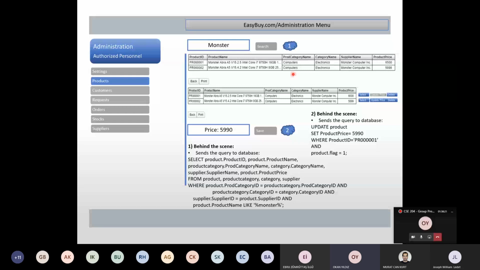This query will return the list of products that contain the search criteria together with their details. After that, if the user clicks on the update price button next to the product, the text box will be active. Users can enter the new price of the product in this box. Then clicking on the save button sends the second query. Then it means the new price has been set.